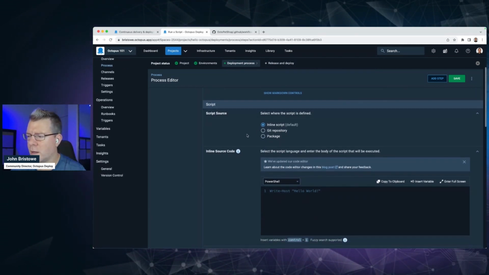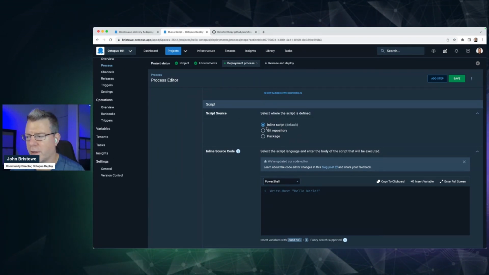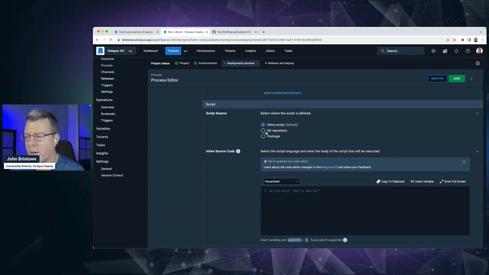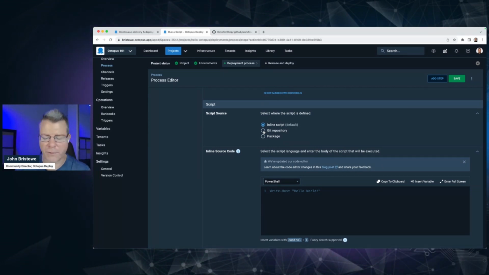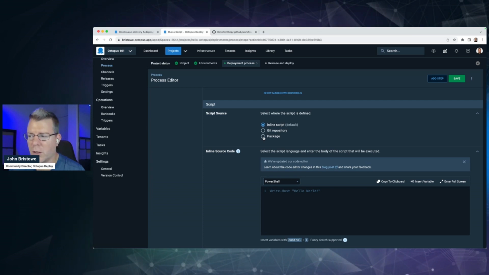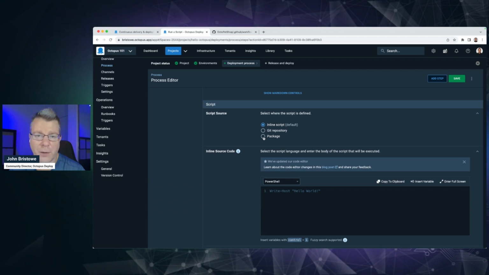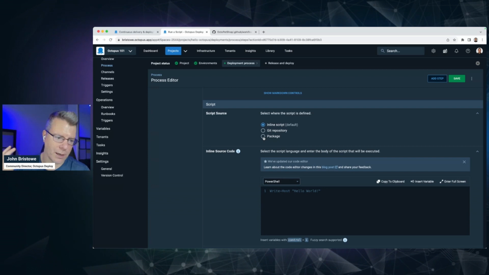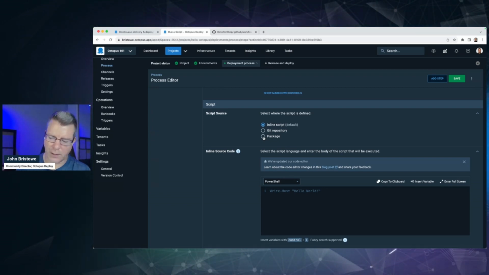Then down here in the script section, you'll notice that I have a variety of options. First, Octopus is asking, where is the script defined? Well, I can define it as an inline script that Octopus knows about. I can define it as a Git repository, so I can go to a Git repository and say, hey, go find your script over there. Or I can define it as part of what's called a package. Now, a package is basically like a file. So if you provide us with a file like a zip archive or something to that effect, we can use that as a package, unpack it, find the resource inside that you denote as your script, and run that.